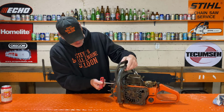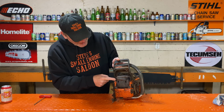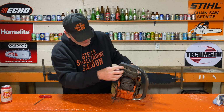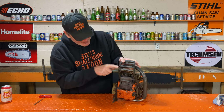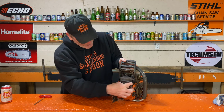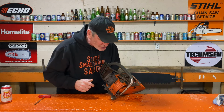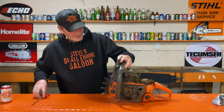Oh, look at this. I just noticed this. Look at this muffler. This muffler's been modified. This is where the stock muffler has the exhaust come out on the top. Now, there's been 2 more drilled holes added in the side here, and I have 2 more ports to open that muffler up. That looks like a Walker's Saw Shop muffler mod to me. You know what that means?